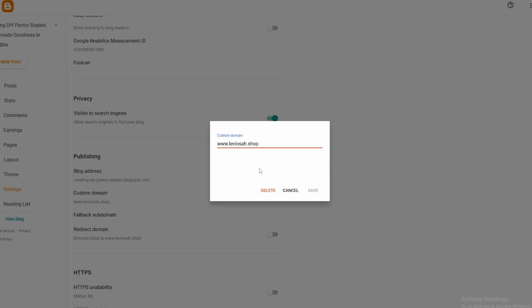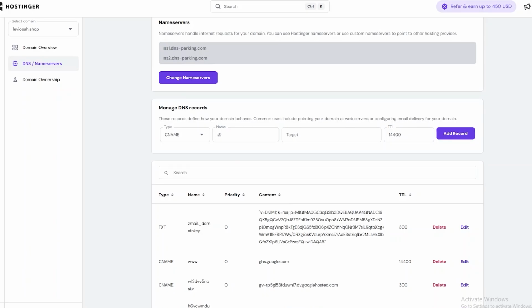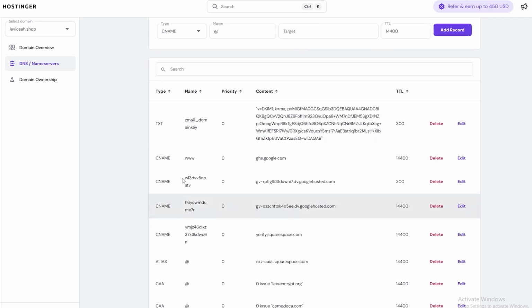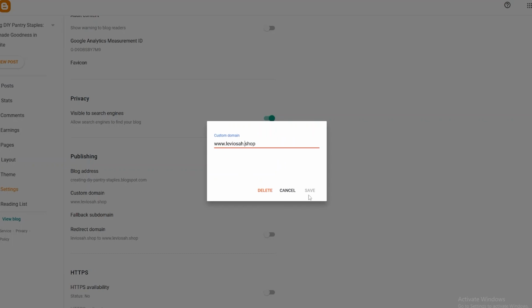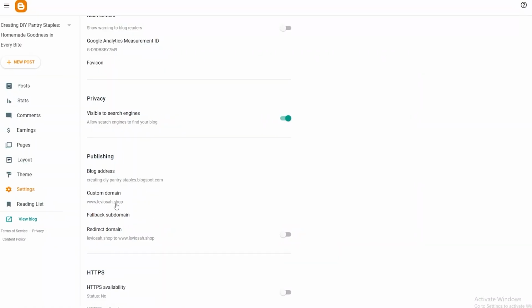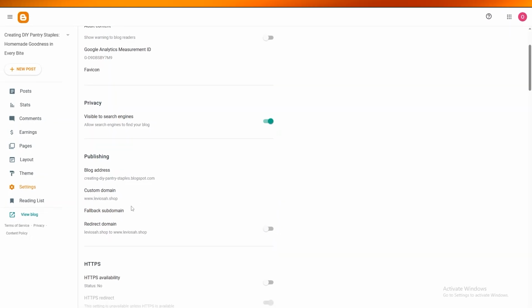It'll give you the DNS record that you need to copy and then go into your domain's DNS manager, and here you can simply type in your DNS record. It'll be either CNAME or whatever it tells you. For me, it was CNAME, so I just added them right here like so, and after a couple of minutes, I just hit the save button. It recognized that I verified it, connected it, all the DNS records are there, and then boom, it just closed, and now you will be able to see your domain over here. So it works. That's how you do it. That's how you connect a GoDaddy domain to Blogger as well.